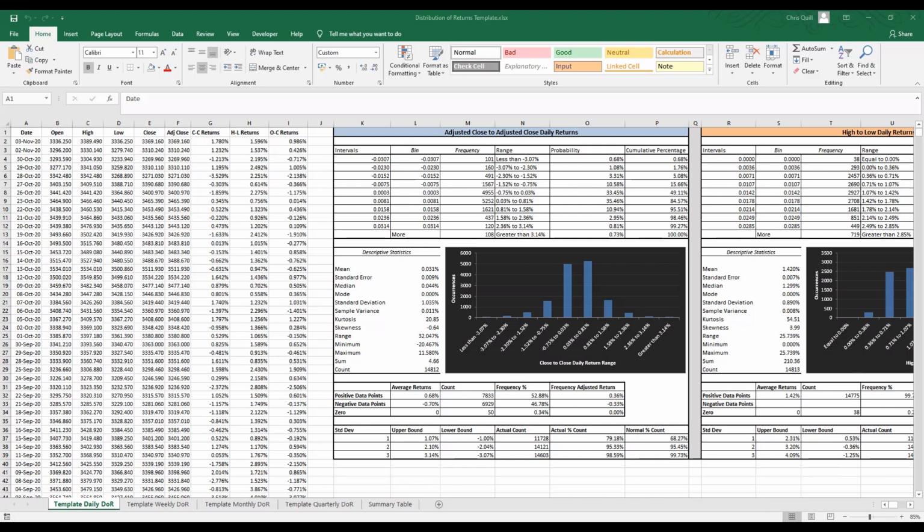And I should also point out at this stage that for the first section of this video, building the spreadsheet from scratch, there'll also be a PDF guide in the download section of this video to help you do that yourselves as well. Finally, I'll show you a quick example of how you can build a summary table for your distribution of returns values that you find across your different assets and different time horizons, a bit like the one that you will have seen Anton make reference to in the prior presentation.